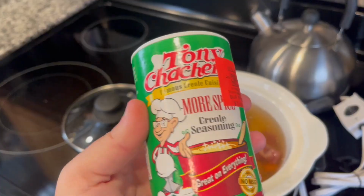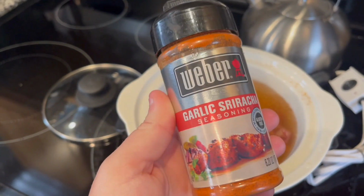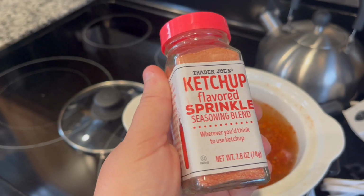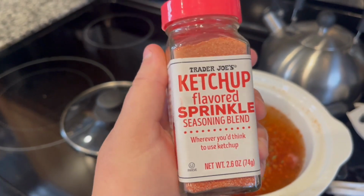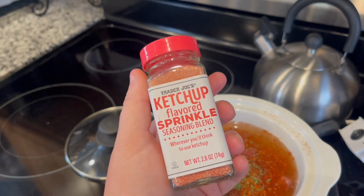Now at this point I could put tomato paste, tomato sauce, or chunky tomatoes in there. I don't know that I want to do that yet. I'm not sure, but I'm going to go ahead and put my seasoning in and then kind of make that judgment call. A little Tony's, a little of this garlic sriracha, which I put on so many things. It is just so good. A little bit of parsley. And I know this sounds weird, but go with me on this. Trader Joe's ketchup flavored sprinkle is delicious. And this actually is a tomato base.